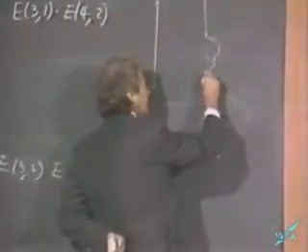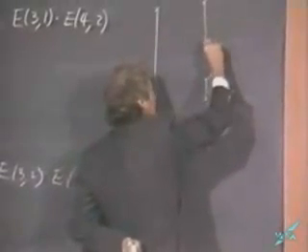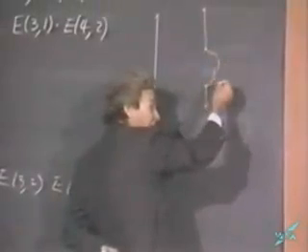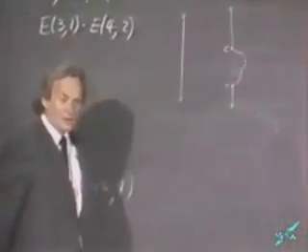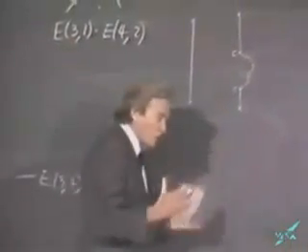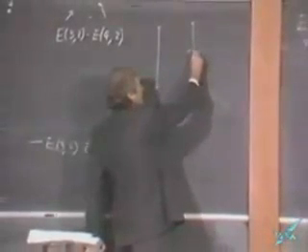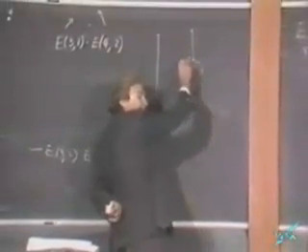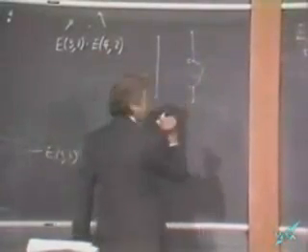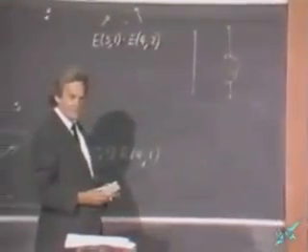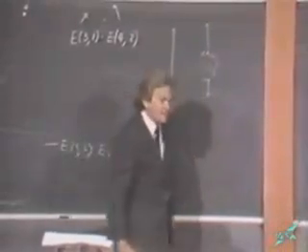Times the amplitude of the electron to go from here to here, times the amplitude of the electron to go from here to here, times the amplitude of the photon to go from here to here, times C. Those are the couplings for the junctions. And that bunch of junk all multiplied together has to be added for every place that this can be and every place in time that can be. And when that's all done, you've got this piece, which is supposed to be added to that piece. Now, when you add this piece to that piece, you find that the motion of this is slightly altered.